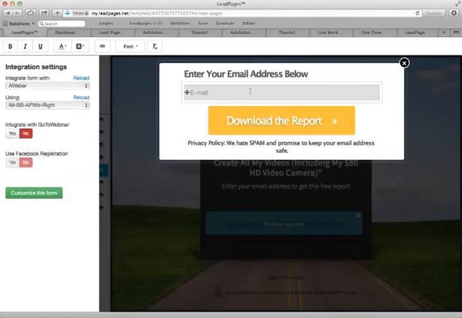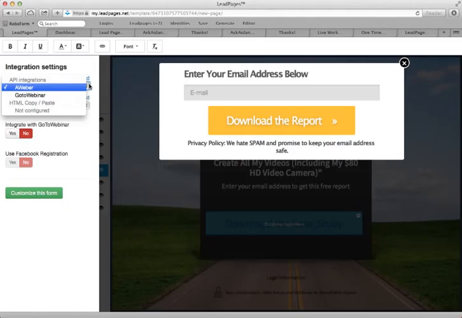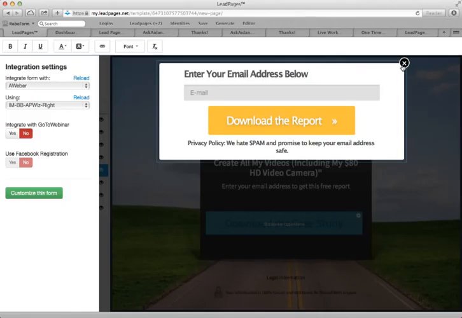The way that this button works is someone clicks on it and it makes another box pop up, and this is all integrated with AWeber. There's a whole list of different things that you can integrate it with. I've just got it set up with AWeber because that's what we use a lot in our business. Then you can choose what list you want to connect it up with, which form inside AWeber. We can just leave it like that for now for the purpose of this example.